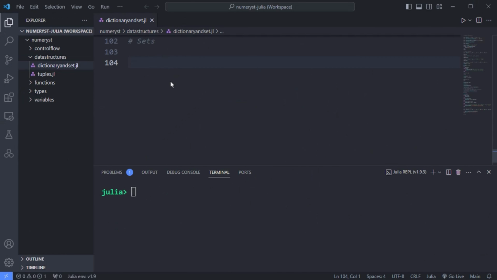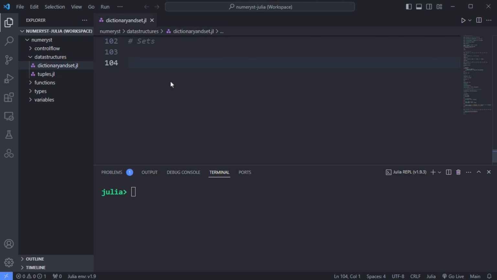Sets in Julia. A set is a collection of elements just like an array or dictionary, with no duplicated elements. The two important differences between a set and other types of collection is that in a set you can have only one of each element, and in a set the order of elements is not important, whereas an array can have multiple copies of an element and their order is remembered.